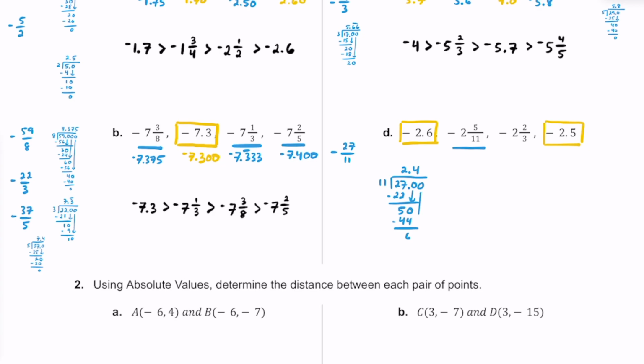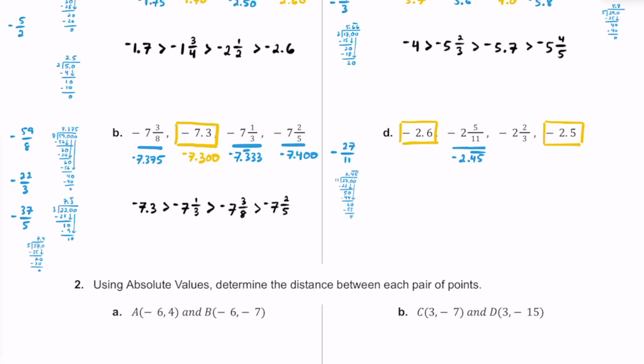Then we can add another 0 here and bring it down. 11 into 60 is going to be 5 times. 5 times 11 is 55. We're going to get a remainder here of 5, right? Notice how we had a remainder of 5 earlier, so this is going to repeat. It's going to be 2.45454545 forever. So I'm going to go ahead and write that this is going to be negative 2.45, and put a bar over both numbers because both numbers are going to repeat over and over. Okay, so that's what this negative 2 5/11 is as a decimal.